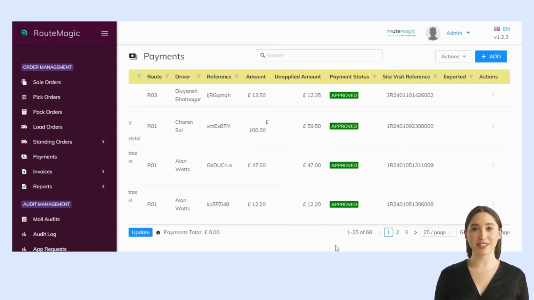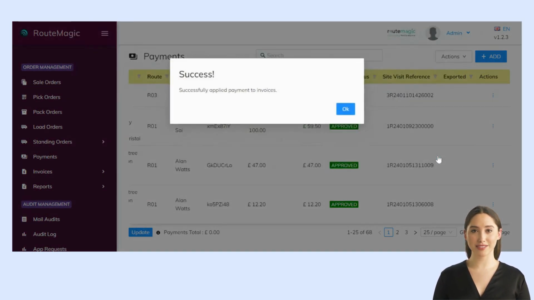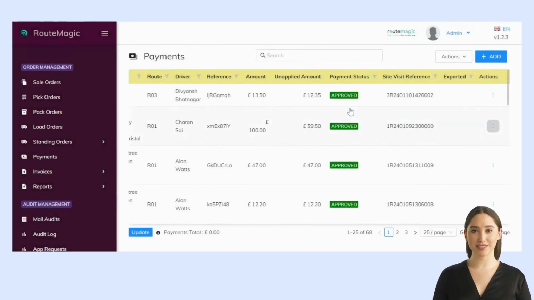Now you can apply received payments to different pending invoices for the corresponding customer from the 3 dots menu like this. The system will only allow you to go up to the total amount while applying the payment so that you don't overcharge. We also have the capability of applying the payments to the invoices directly by your field reps, just by enabling a company setting, avoiding manual work by the back office team.